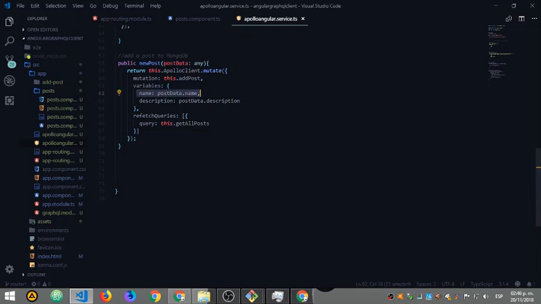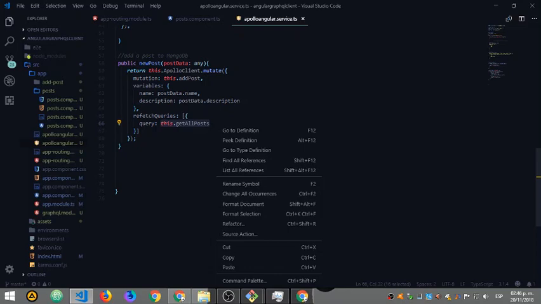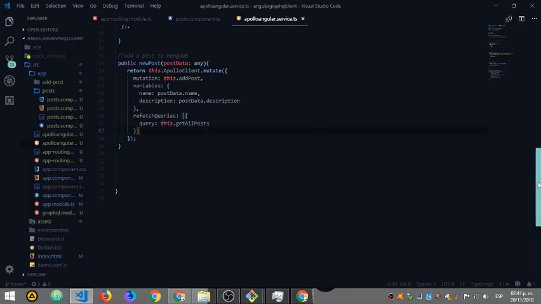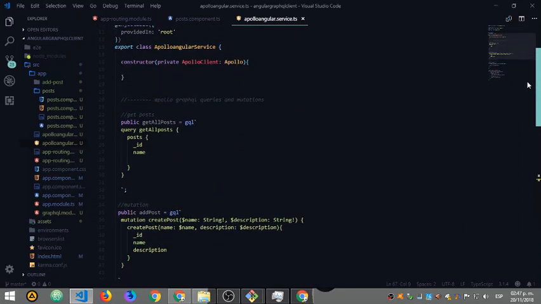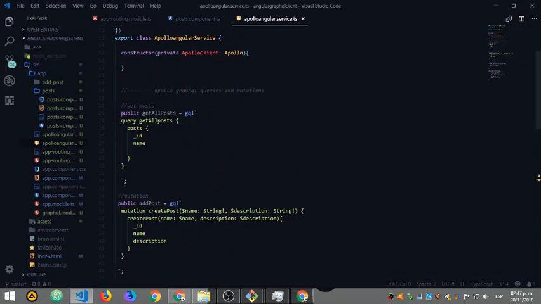So we get the name and we get the description from the object we're going to pass. Okay, and after that we refresh the query to update. We need to pass this query, okay, property, and the query we want to refetch, that is all posts. That since we are in a service, okay, and we have everything in the same place, we just need to call it.